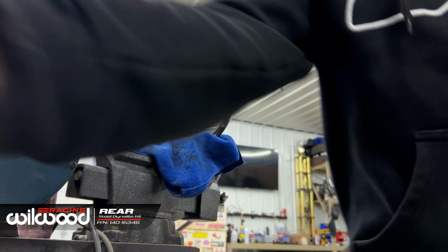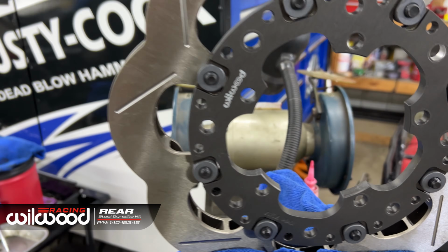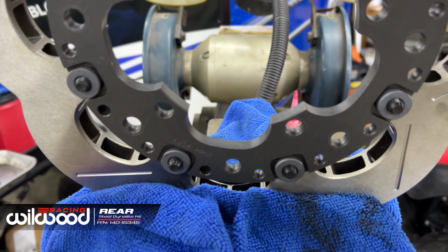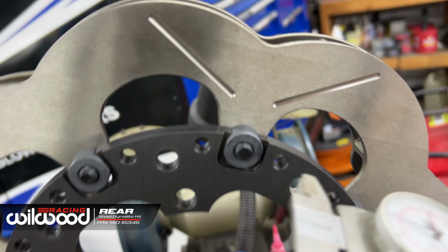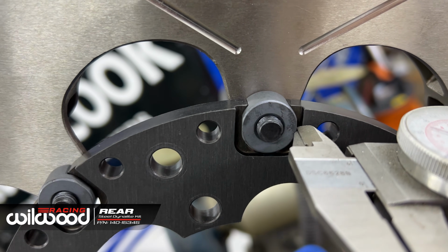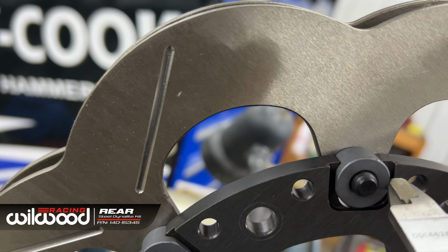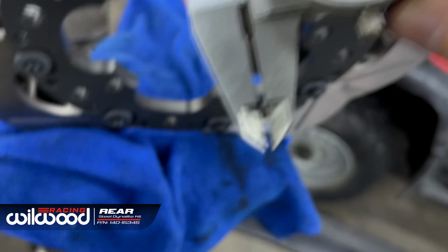Torqued up. Another thing, I saw it centralized doing my tightening pattern, but it's good just to check with your T-nut if they're in the center. We're going to check with these calipers to check our T-nut clearances. I should have done this before I tightened it, but anyway. 3 thou difference, 80, 2 thou. So I got 81.